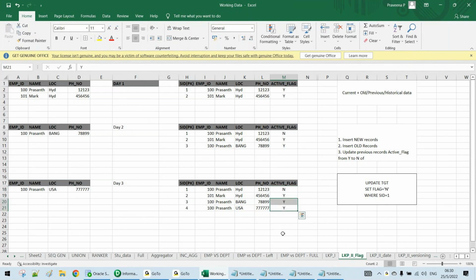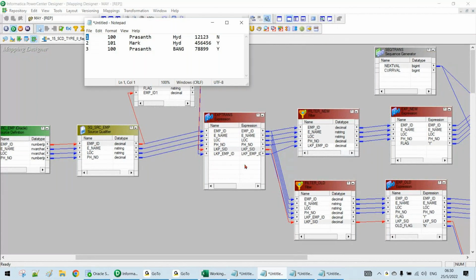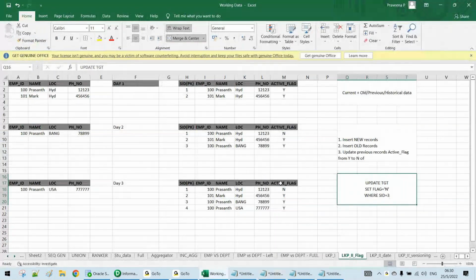So here you have to update this active record flag from Y to N, where SID equal to 3. How will you write this condition, how to get this SID into your update strategy? So instead of getting all the records, only get the active records like this. Then you will get this SID. Based on this, you can update this flag from Y to N.